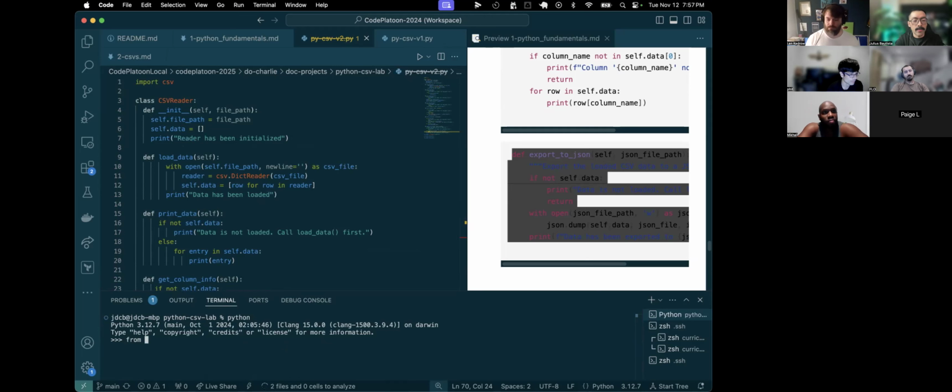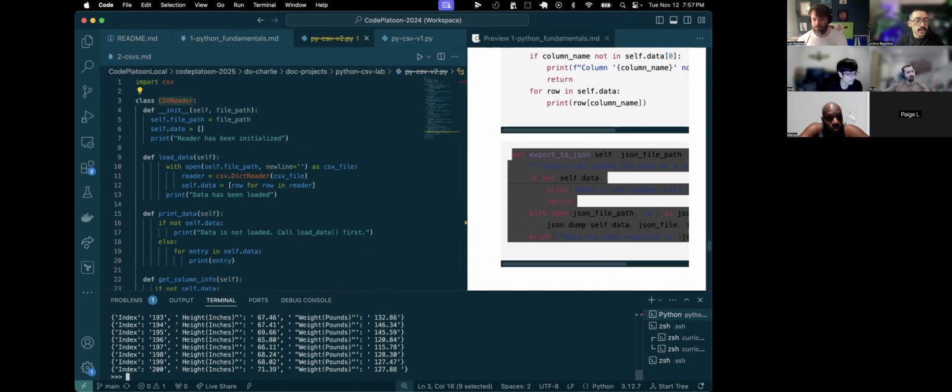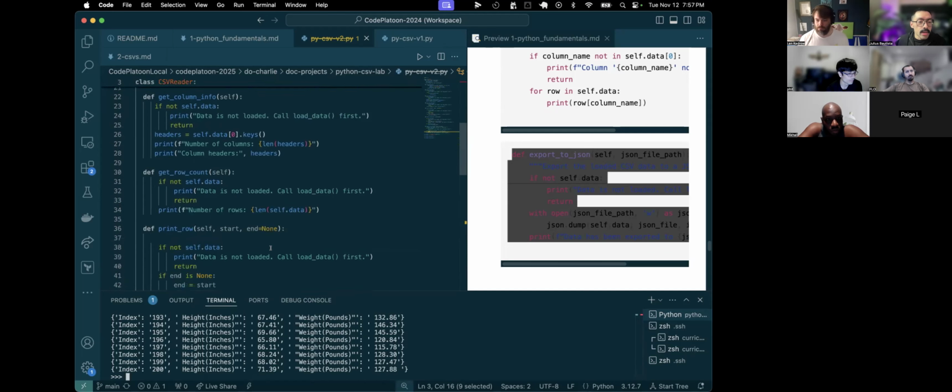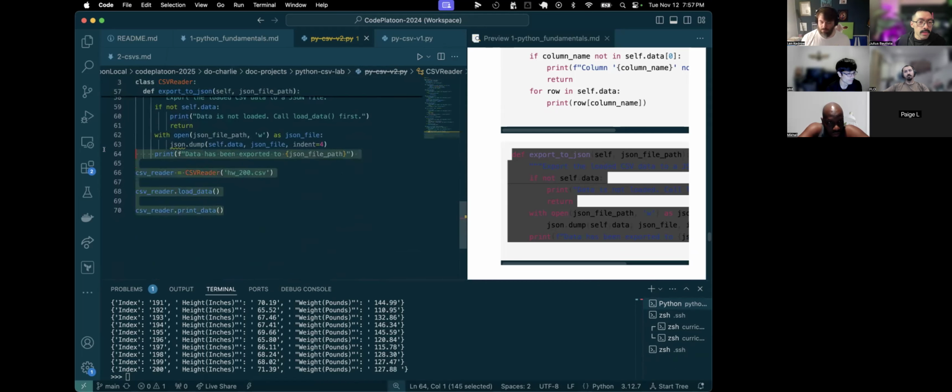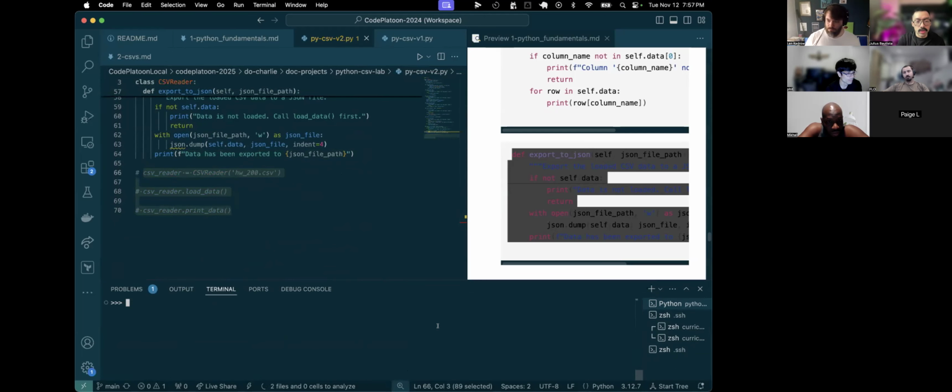And now I could say from CSV reader import the name of my class, CSV reader. Okay. It ran the entire script, which is okay. I could have commented this stuff out because normally you don't want logic to just run on its own, right?